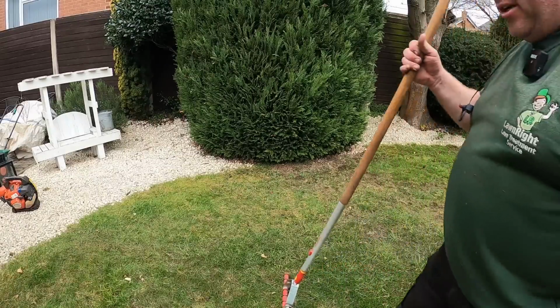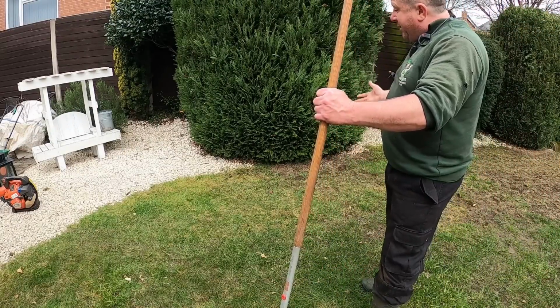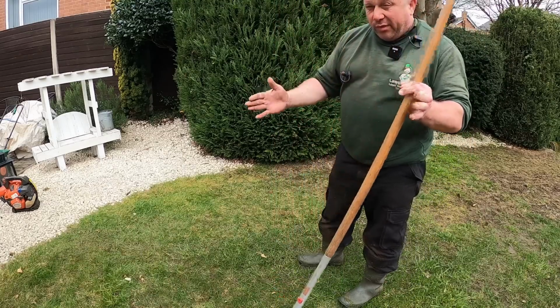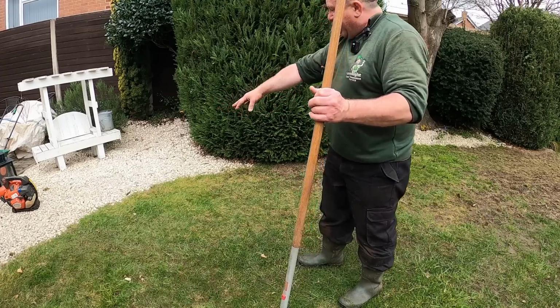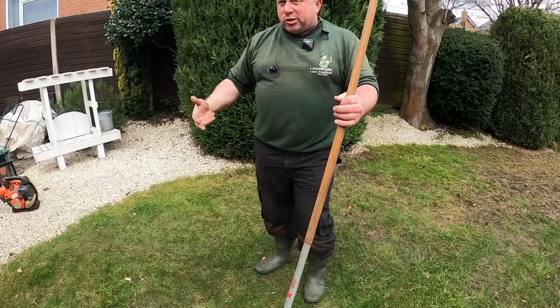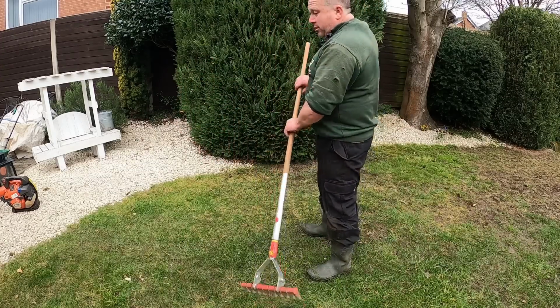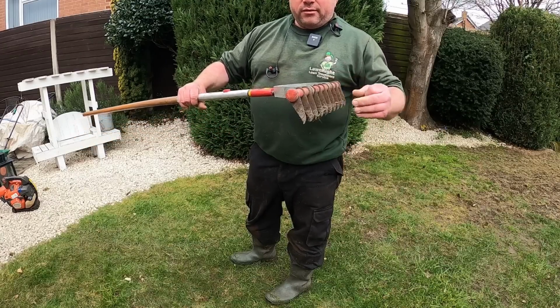So, first thing, scarify. Now the scarifier won't get right up to the edges because you've got the width of the scarifier and the wheels, so the blades are just slightly in. So you get a bit around the edge where the scarifier can't reach, especially when you're right up against walls and fences and things like that. So what I'm going to do is use this Wolfgarten hand scarifier. These are great.